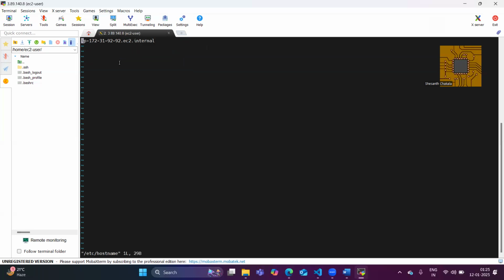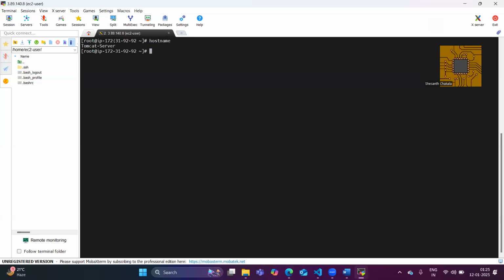Press enter, press I for insert. Now remove this IP from the terminal and type the name we have given, Tomcat-server. Okay, now shift colon wq exclamation mark, enter. Now let's check whether it has changed or not.